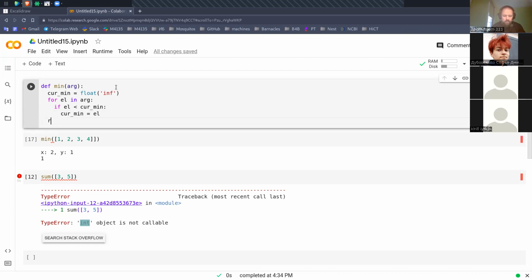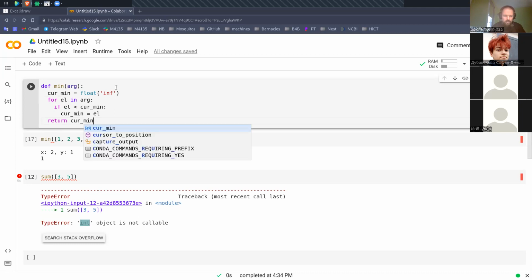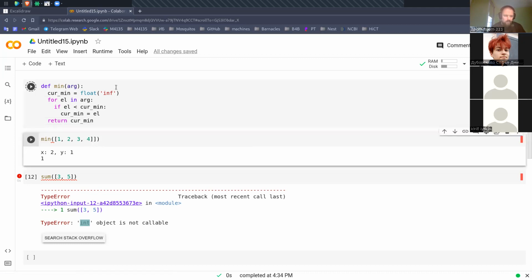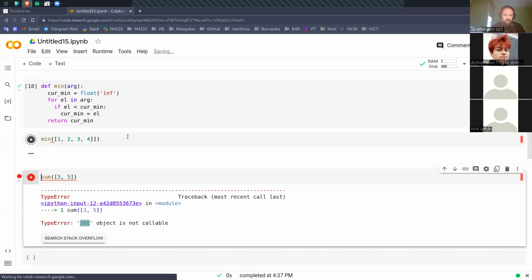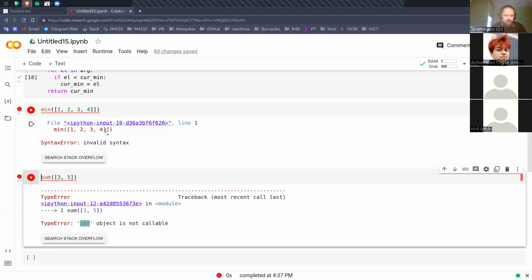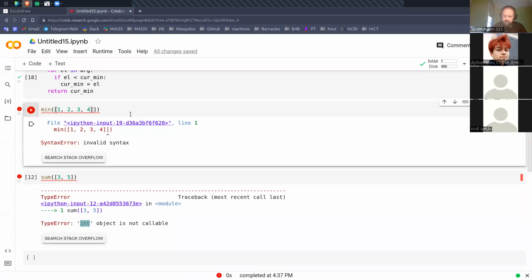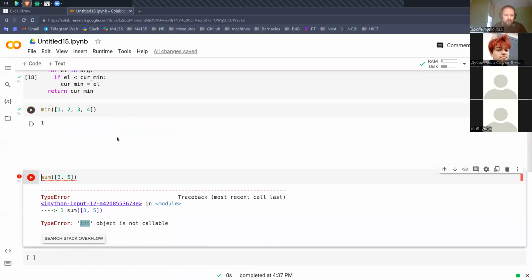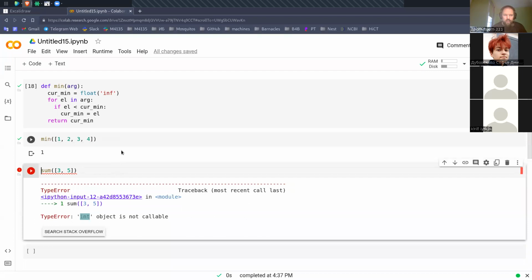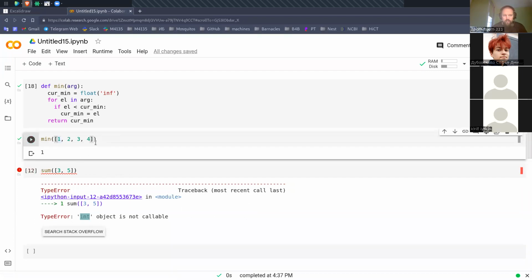And after that, please return current minimum. So it must return 1. Yes, it works. It returns 1.